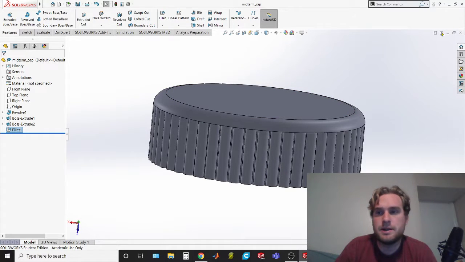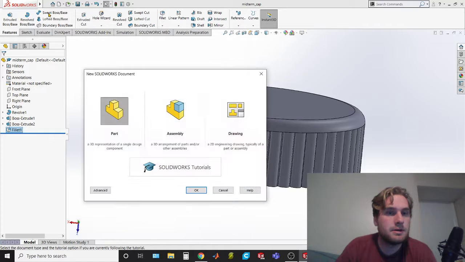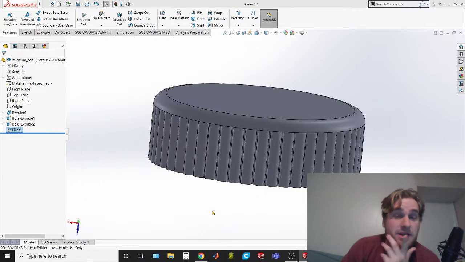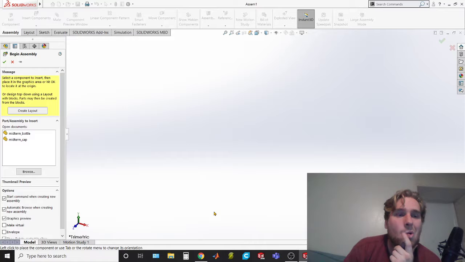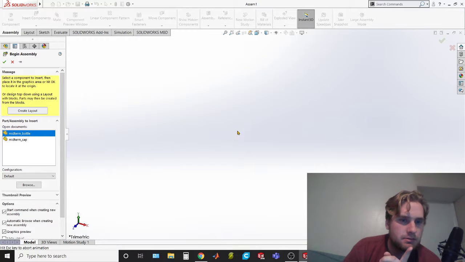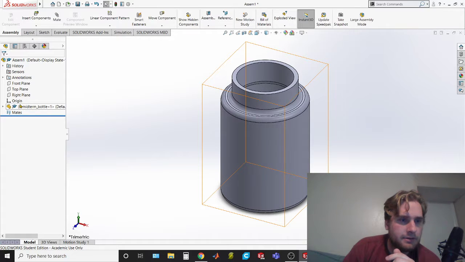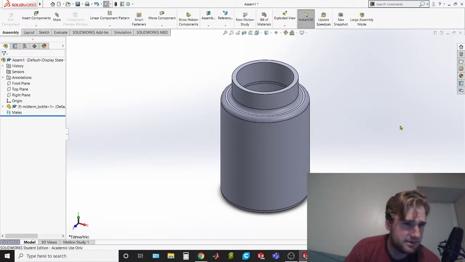We're going to create a 3D assembly by going to File, New, and instead of clicking Part like we normally do, we're just going to go to Assembly and then click OK. It's going to take it a second. And so here we have the parts that we just created over there on the side. I'm going to click the bottle and then just place it in there, because the first item that you put in there, like this F denotes right here, is actually going to be fixed. So a lot of the geometries and spatial relations and mating, as we'll see in the future, are going to be relative to that.